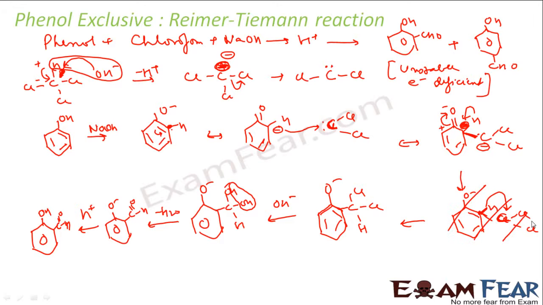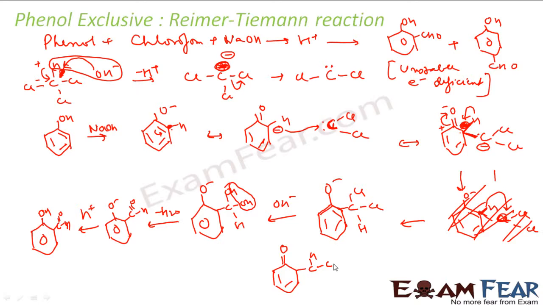Okay, let me cut this part. So let me first move hydrogen here. This bond will break, correct? And then it will have a negative charge here, and this charge will go off. So with this, what you get here is this. Let me draw it somewhere here. Okay, so let this be double bond only here.